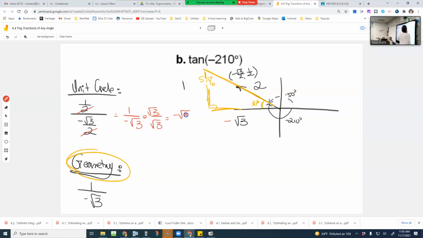Yeah. They end up being the same thing. But it's up to your brain as to which one you thought was easier. One says, give me the triangle, I'm going to do SOH CAH TOA to it. The other one says, you know what, just give me the x's and y's, I'll know what to do. They both get you the tangent, but they get you the tangent different ways.